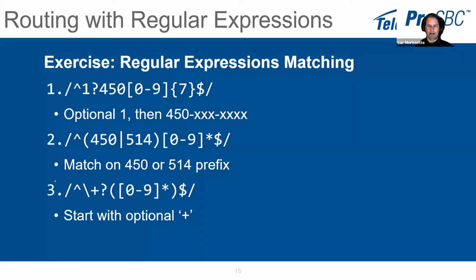Here you have a start with an optional plus. Again, you have the same characters at the beginning and the end that you can disregard. And then here you have the plus and optional. However, since the plus is a reserved character in the regular expression, you need to put a backslash in front to say this is not a reserved character, it's a normal plus. That's what I want to see here. So optional plus, and then any number of digits. The parentheses here are only for selecting groups, and you can disregard them in this case.